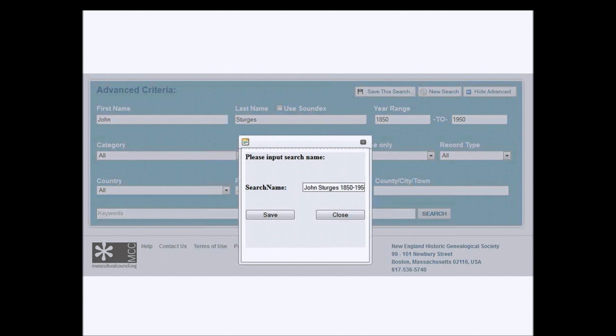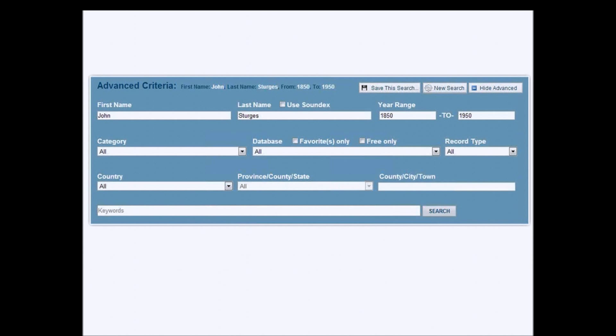So now that we've discussed why we should save some searches, let's talk about how you do it. So I'm going to go to our advanced search page. If you don't recall from the last seminar, you can get to this page by clicking on Search on any page. And I'm going to revisit one of the searches that we did last time.